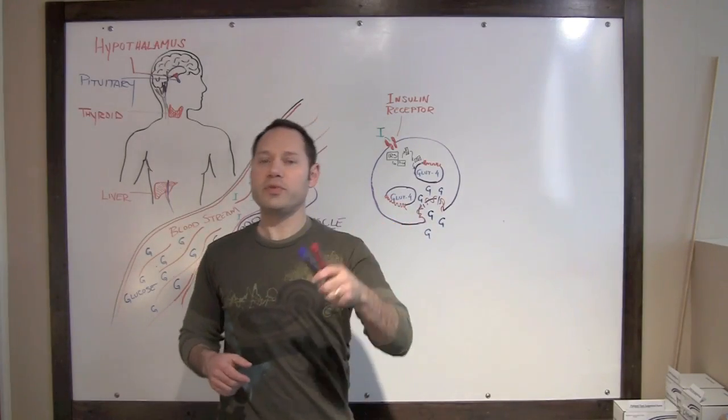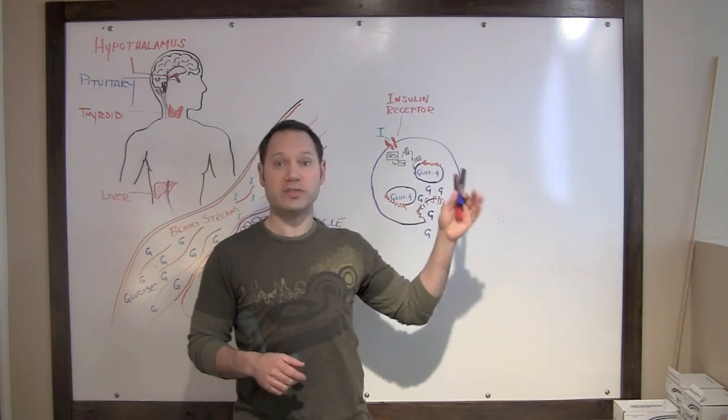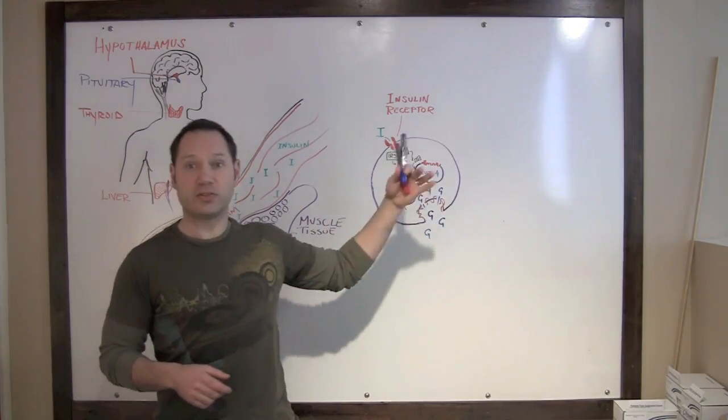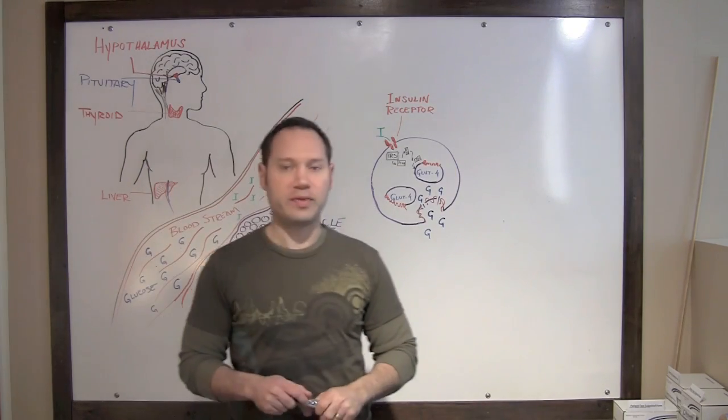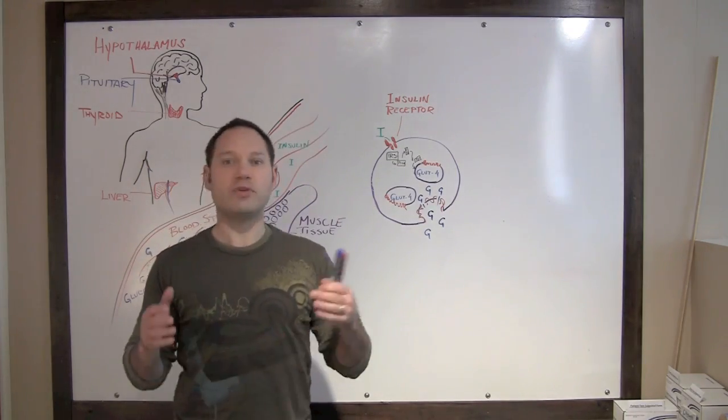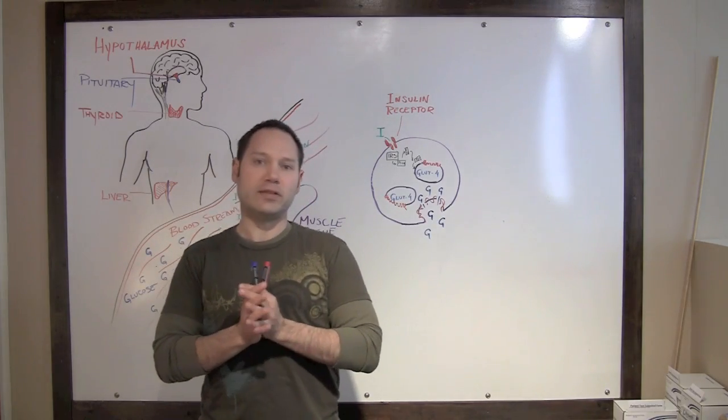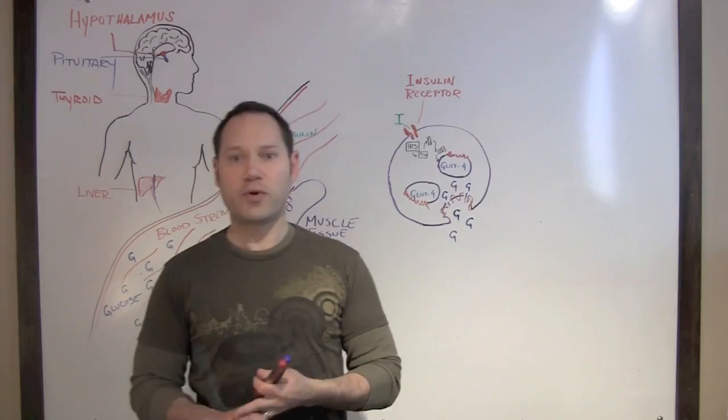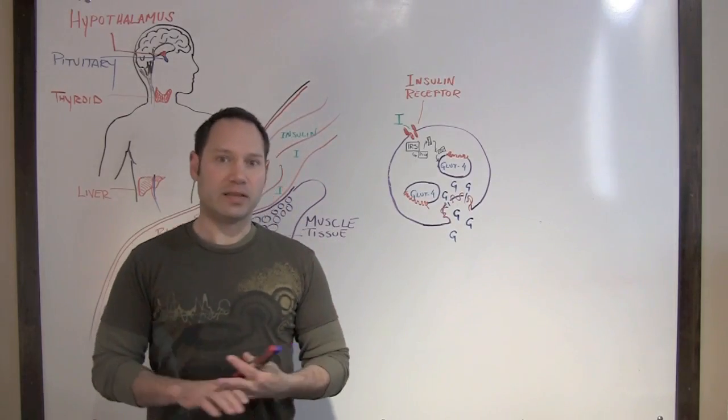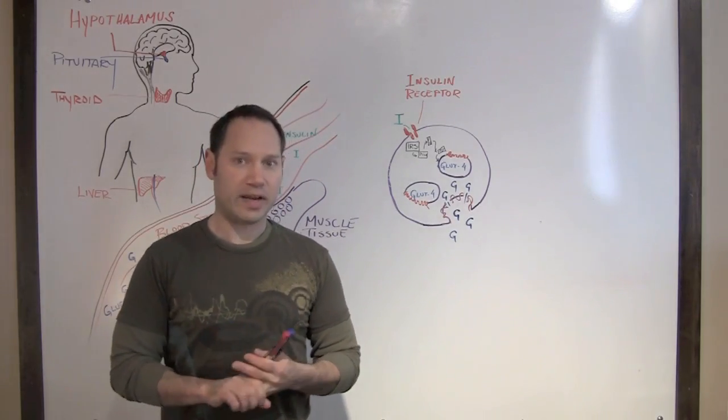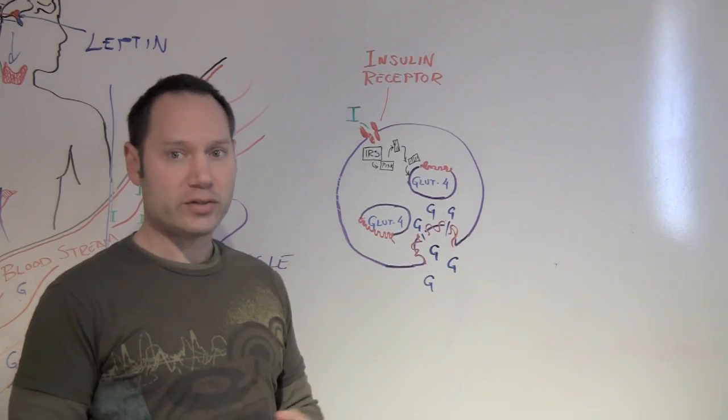What are some things that we can do to improve insulin sensitivity? In other words, to improve this communication between insulin and the cells, which is going to allow glucose to be used for energy and a little bit less to be used for fat storage. Obviously, nutrient-dense foods are one of the big things, but particularly a diet that's low inflammatory. Focusing on whole foods, focusing more on saturated fats, God forbid, and less on the polyunsaturated fatty acids.